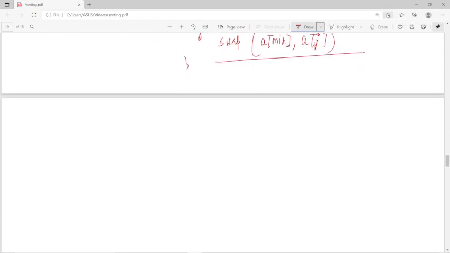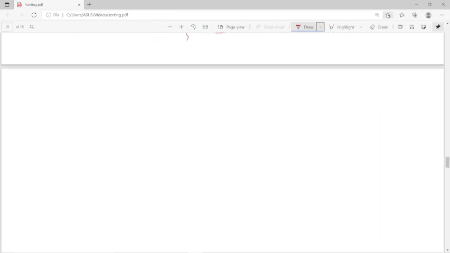But the important observation that you should notice is, if we count swapping.